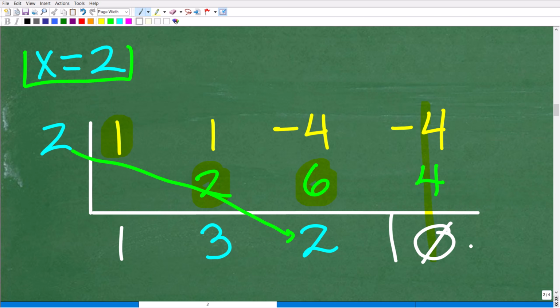So if you get a 0, regular 0, so there's no confusion, that means that this number is a solution to that polynomial, is a root. Now, why? Well, there are other theorems, like the remainder theorem and the factor theorem, that you have to know about, but basically you need to understand that you got a 0 there, therefore this number is, in fact, a root of that polynomial.